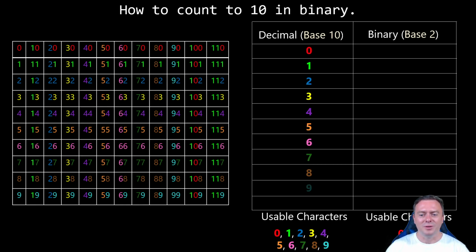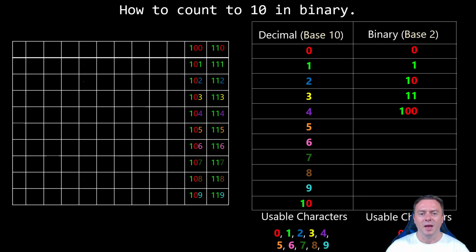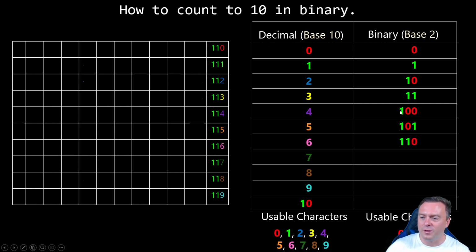So we can do all those. Binary is exactly the same, so 0 and 1 stays the same. The 2 we worked out was 10. 3 was 11. 4 was 100, so none of these ones, so we can't use all the way up to 96, 97, 98, 99, and then 100 we can use. 5 was 101. 6, we can't use 104, 105, 106, 107, 108, 109, but we can use 110. Now, if we look at that, that's the same as saying we've got a 4, because we've got one there, and we have a 2. So 4 plus 2, that actually equals 6.